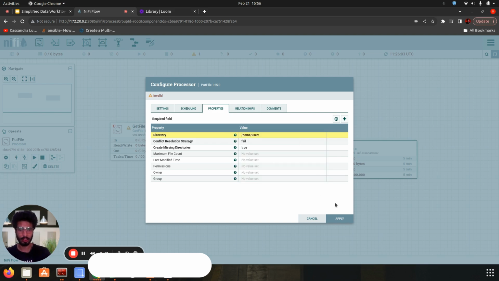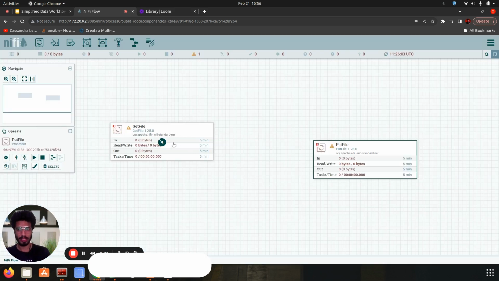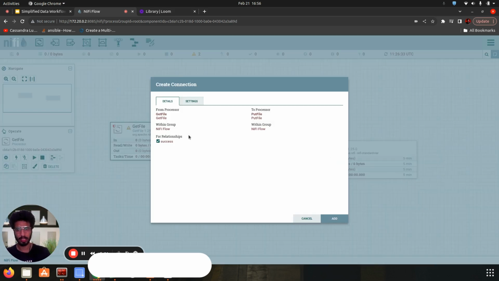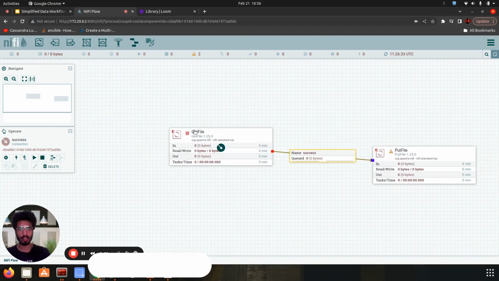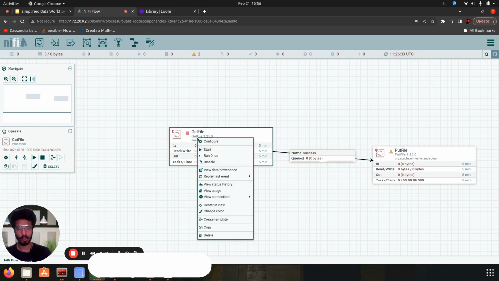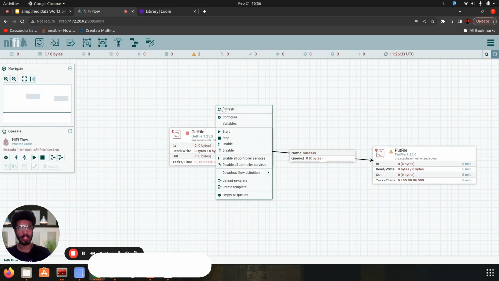Once you configure these things, there is a connection that we have to make. As you can see, the relationship we have to select is the success relationship. Once we configure this properly, it will initially be in stopped mode, so we can just run once or start it.